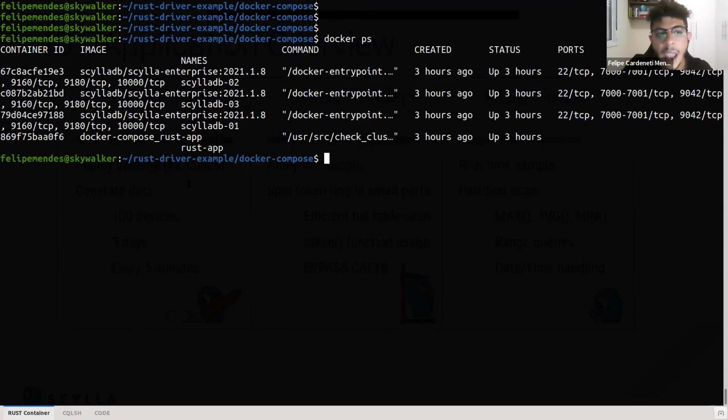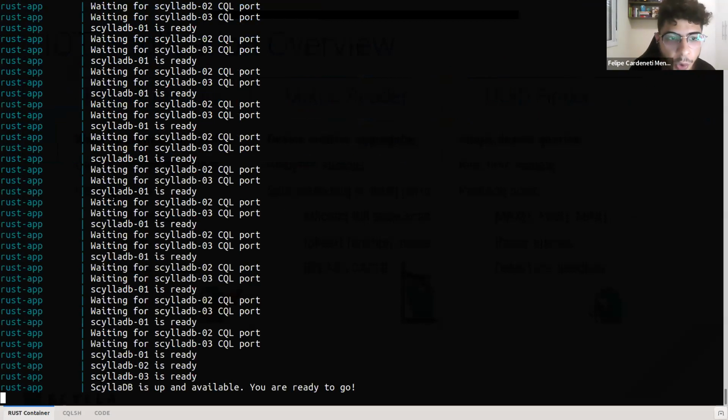Okay, so to make things easier, what you want to do after you start everything is to check the logs of the Rust app container. You can do that running docker compose logs -f rust-app. And what you want to see is the message saying that ScyllaDB is up and available, and that you are ready to go.